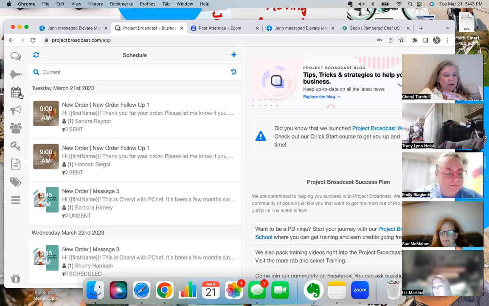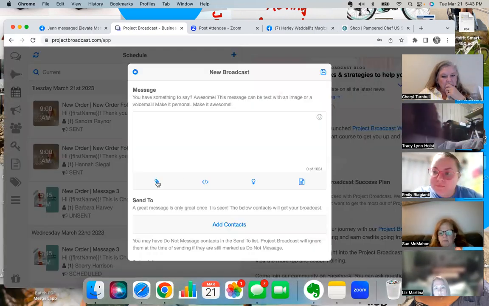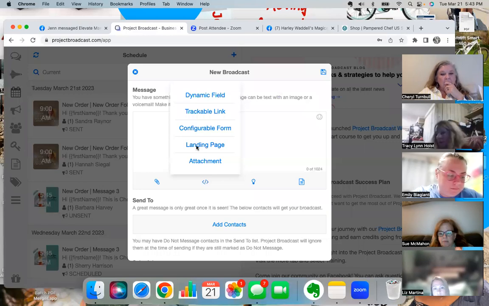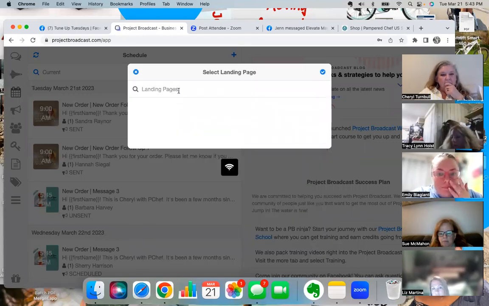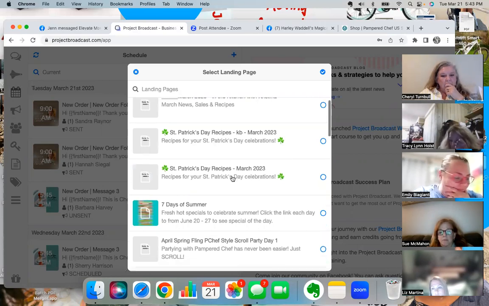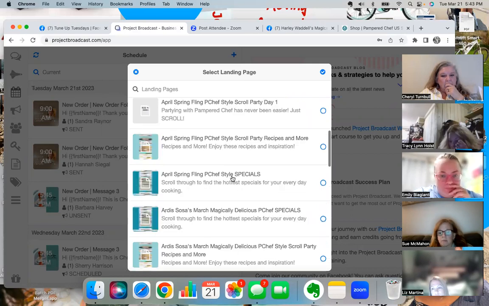Okay, hold on a minute. When you're sending it out, if you personalize it by choosing the landing page, then Project Broadcast will do an identifier. So then you can go through and actually see. If you do it the other way, like on a website, you have to just do the PB URL that she was indicating.